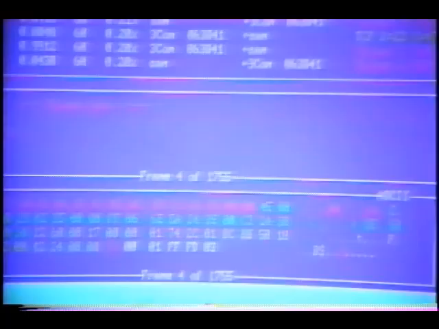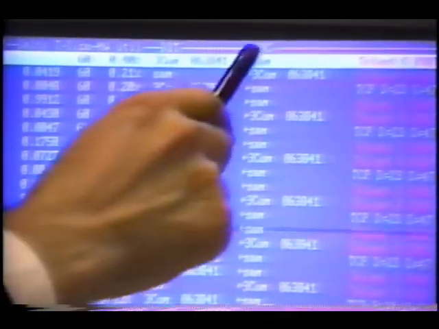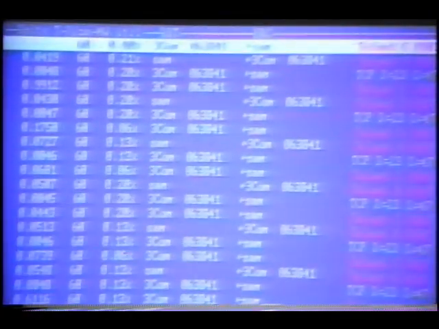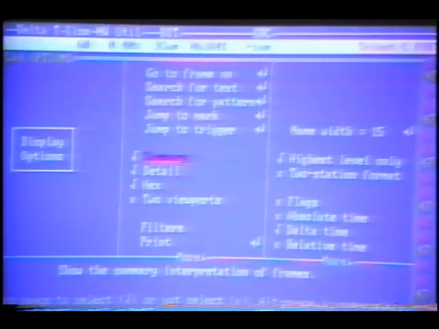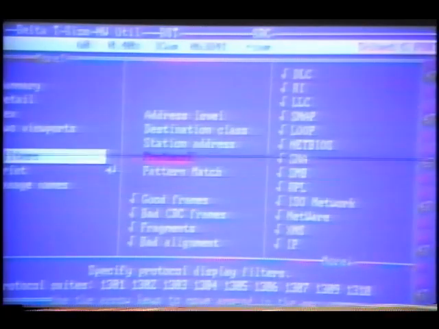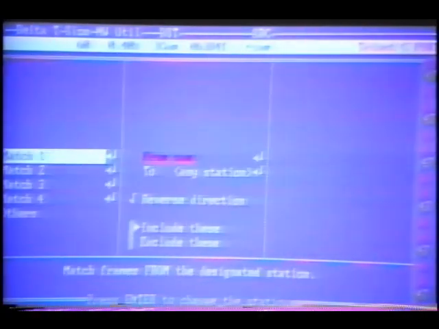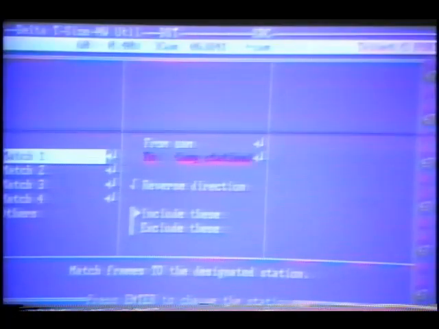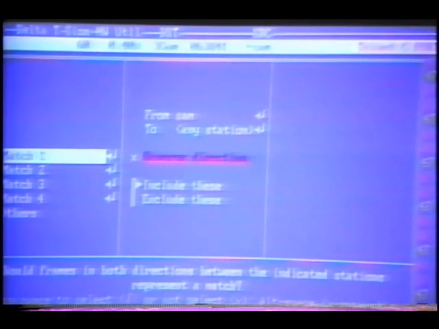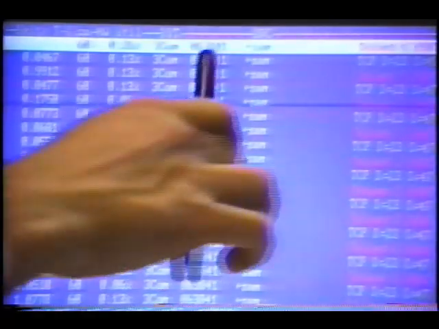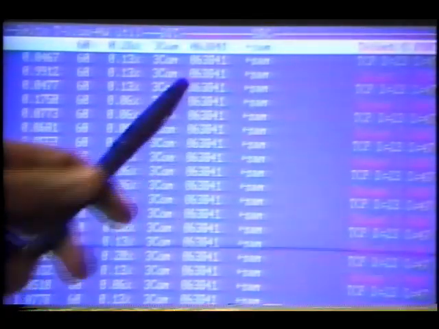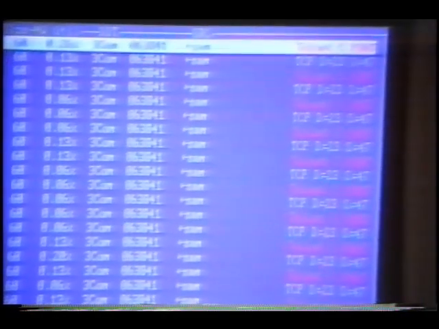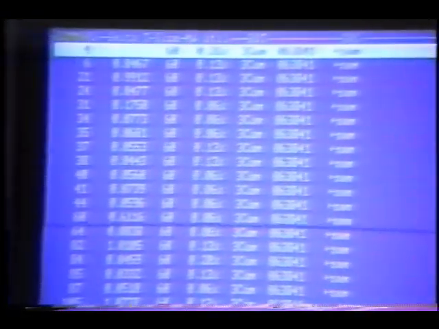And if we look in our zoom in our window, we can see all of the communications that Sam is sending both to and from. If we hit F6 and go back in, here's our filters, here's our station address, and we say just in one direction, turn it off. Now we can go back and we see all the communication that Sam is sending out. It doesn't take too long to see what the pattern is, that Sam is talking to this 3COM 841 machine.